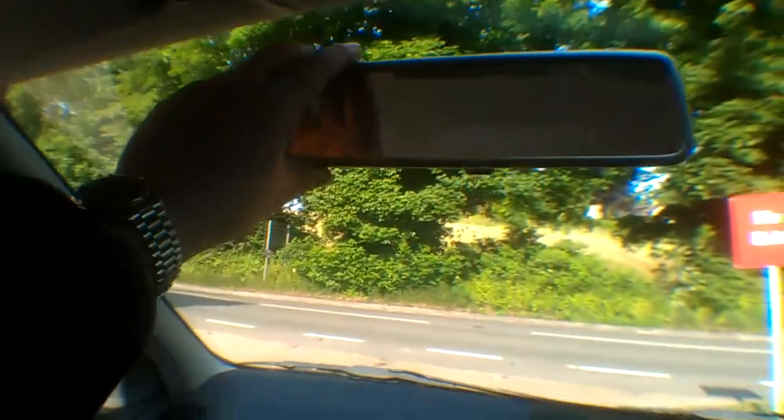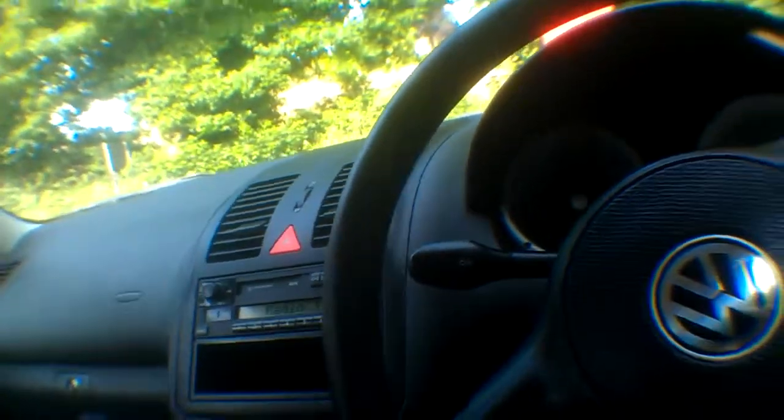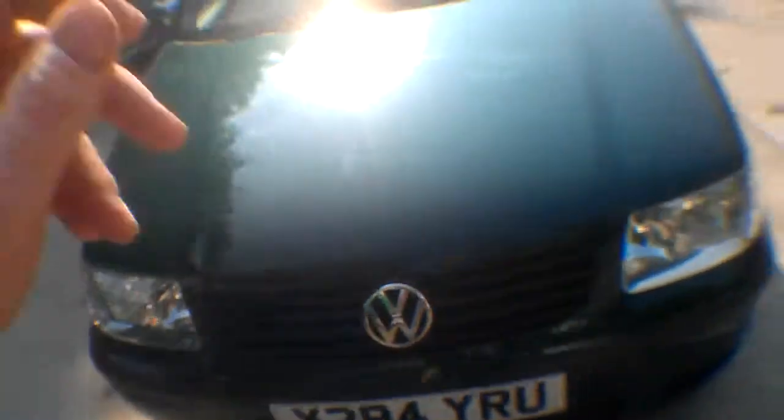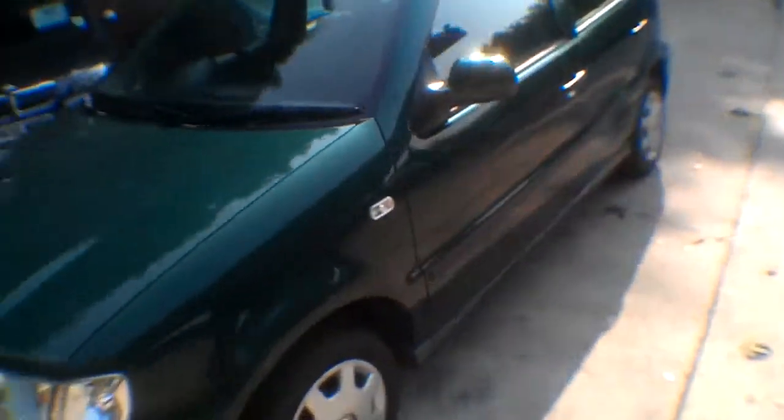That's about it. The current MOT says the rear view mirror was slightly insecure, which it still is, a little wobbly, but it's doing its job, no problem. And that's about it. So manual windows, no electric windows to go wrong, but with ABS, no central locking either. Just a shame about that scratch on the door there, and these two little minor dents on the bonnet, which probably can be pushed out by a chap who's handy with the bars and things.